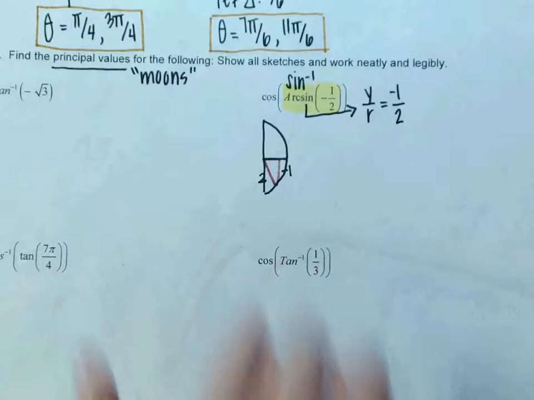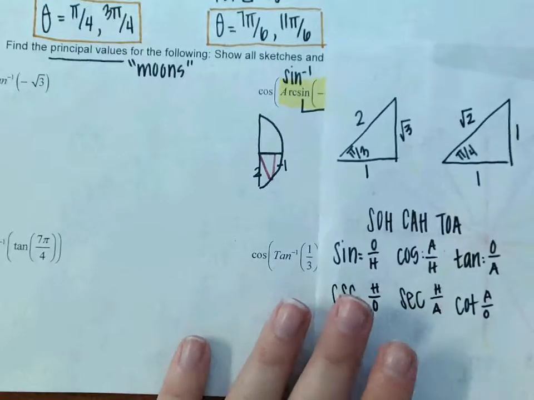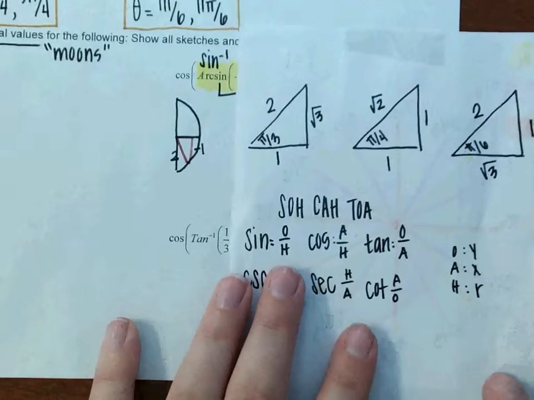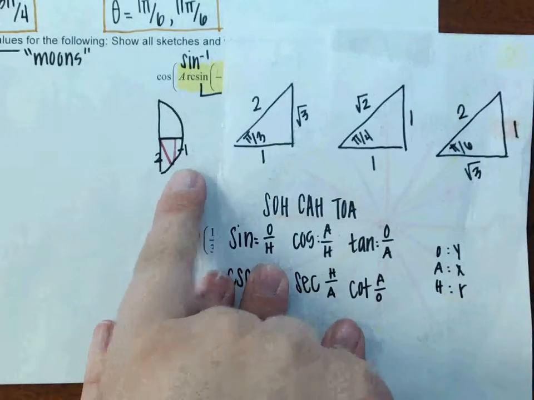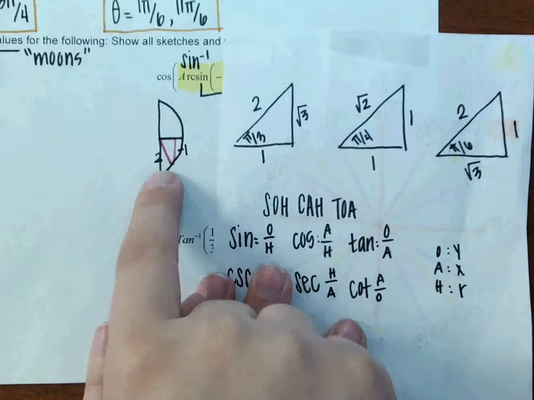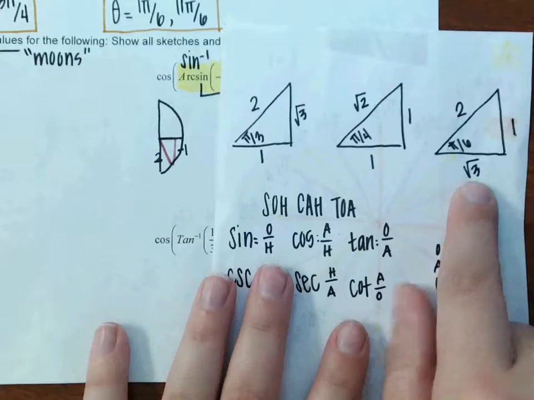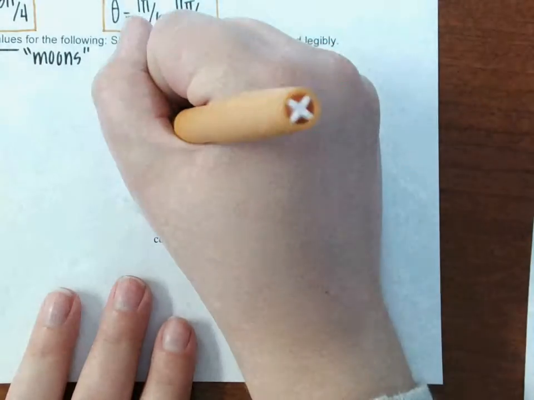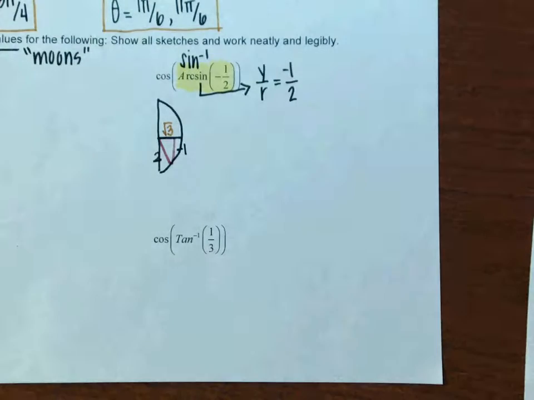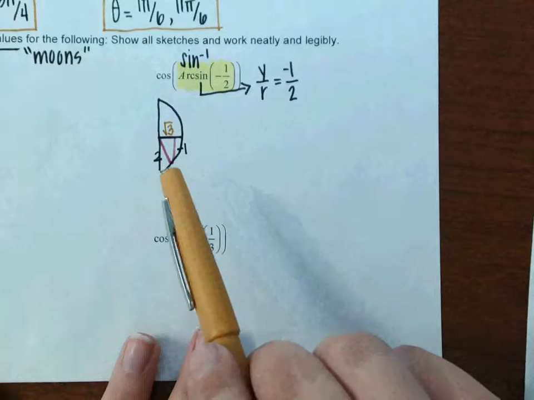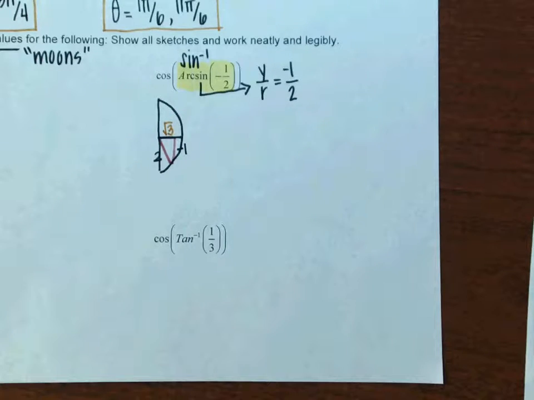2 is our r. So the first thing you need to check is if it's a special triangle. If it matches a special triangle, we don't have to find the other side length, we just match it. So this one has a side length of 1 and a radius of 2. Therefore the x is √3. If we were not given side lengths that matched a special triangle, you're going to use the Pythagorean theorem to find the other side length.